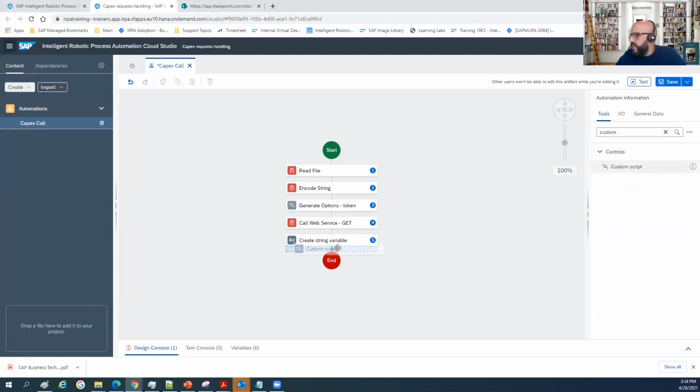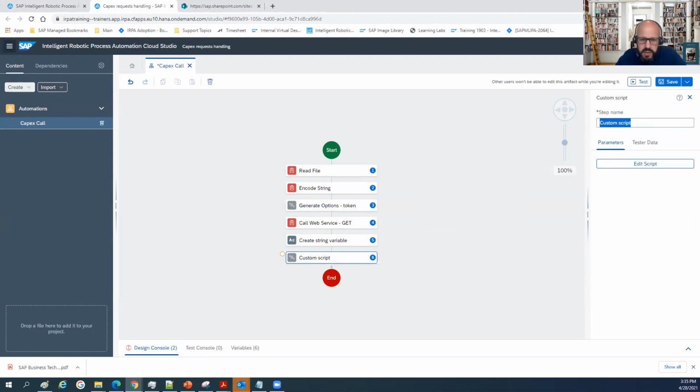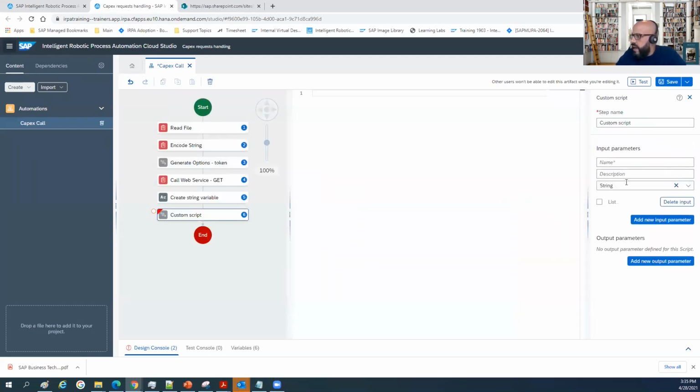The custom script here, I have first to create it to create the inputs, and I will come back to edit. Like the first one here, I will need some inputs for the script to use them inside here, and then have also an output of the script to call the post of the request.